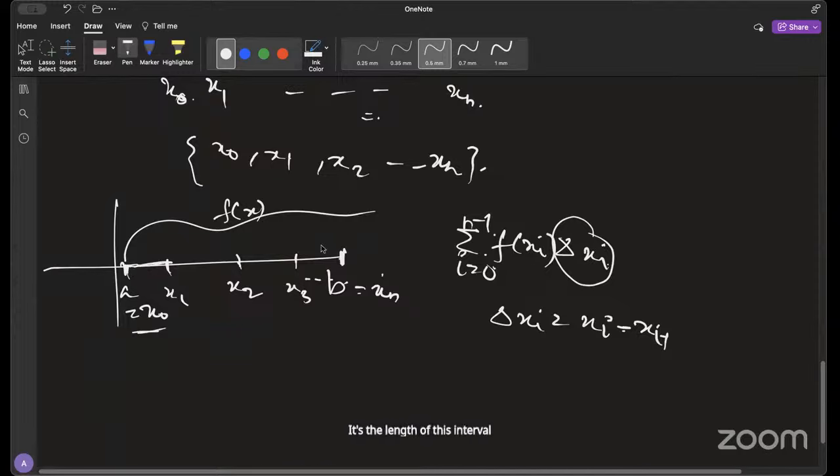And this f(xi) is basically the value at the point that you're choosing. So let's just say we call it xi star. Xi star is any random point from the ith interval. So let's just say if you have f(x1 star), x1 star is basically a point here. And then you have a point somewhere here, x2 star. These points are also given to you.